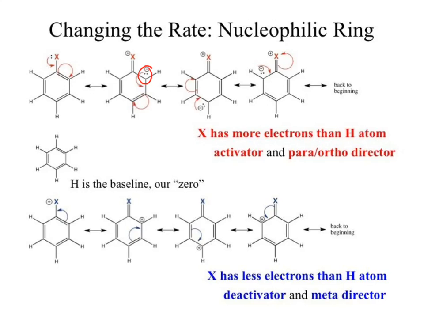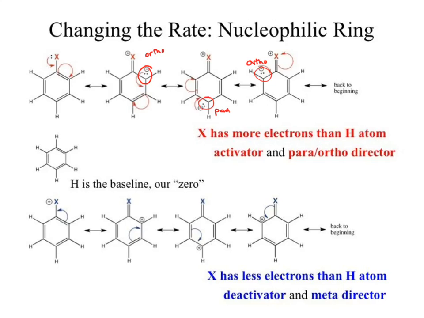This is ortho. We have our ortho position. In the next resonance structure, where's the negative charge? This is para. It's in the para position. Next structure, ortho. Where would I expect my reaction to occur? Ortho and para positions, because my ring needs to act as a nucleophile, which means it needs to react where there's electron density.